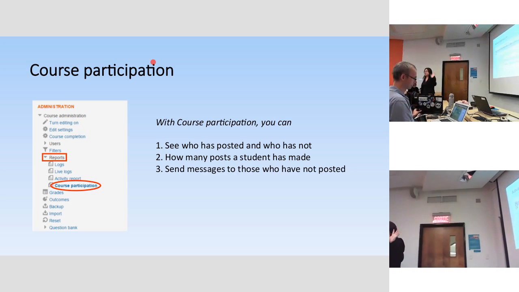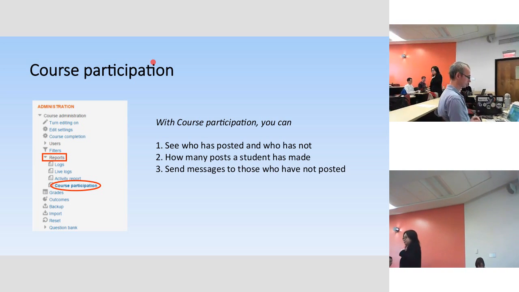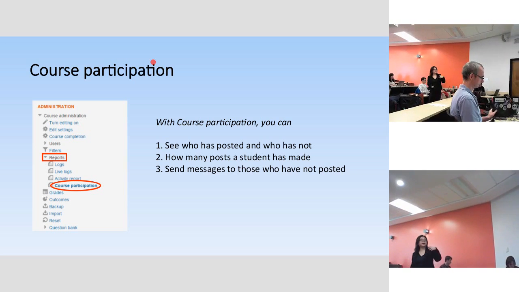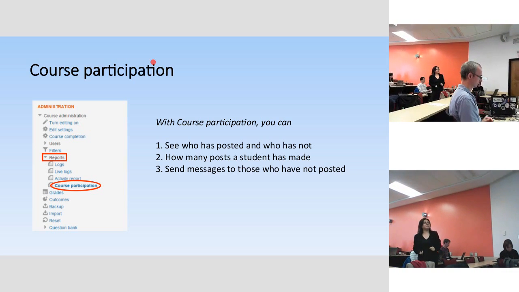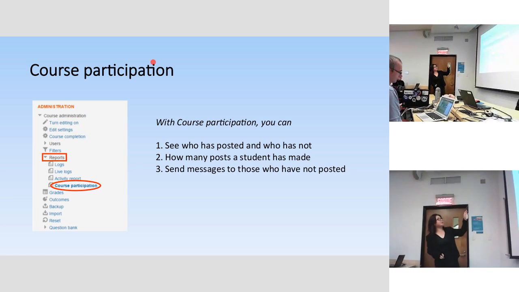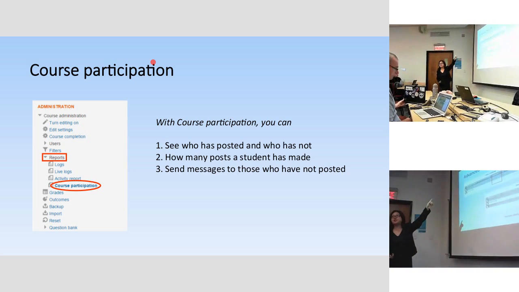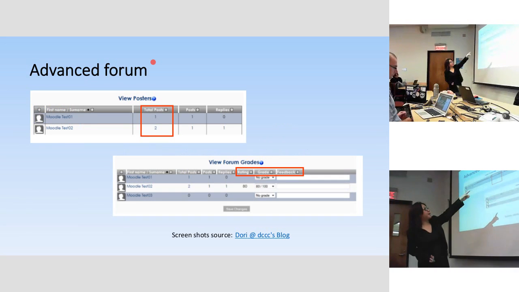So this is what the advanced forum looks like. I took a screenshot from Doris's blog, because at our university we're also testing it, not formally installed yet. When you enter the forum, there's a link called View Posters, and then a column called Total Posts, and posts and replies.